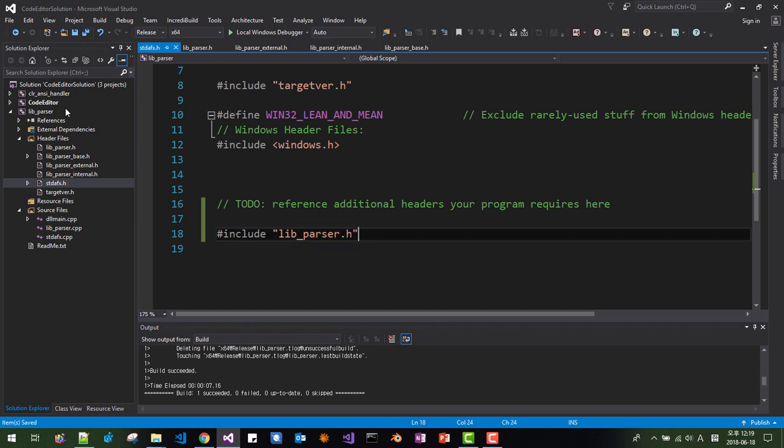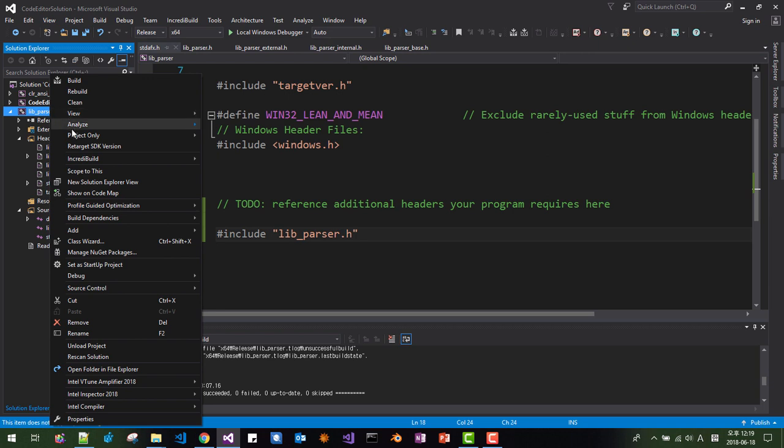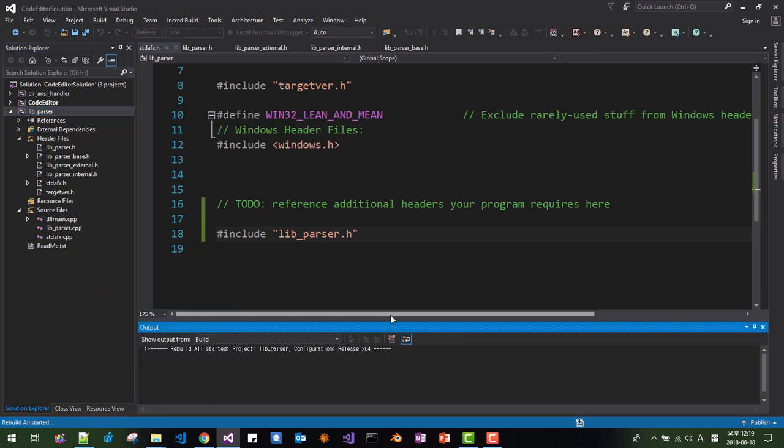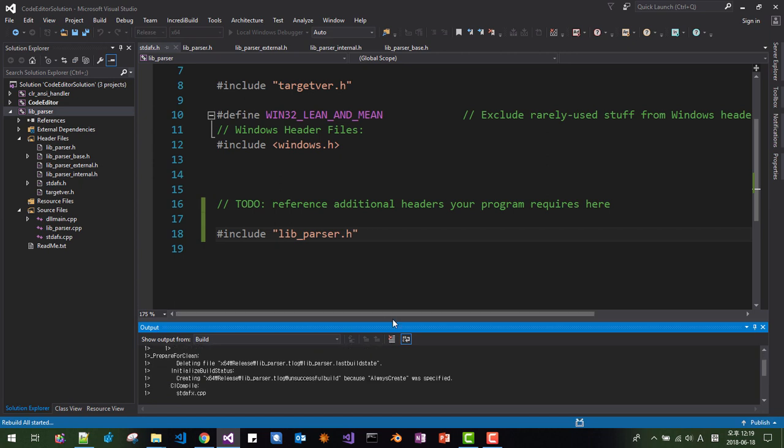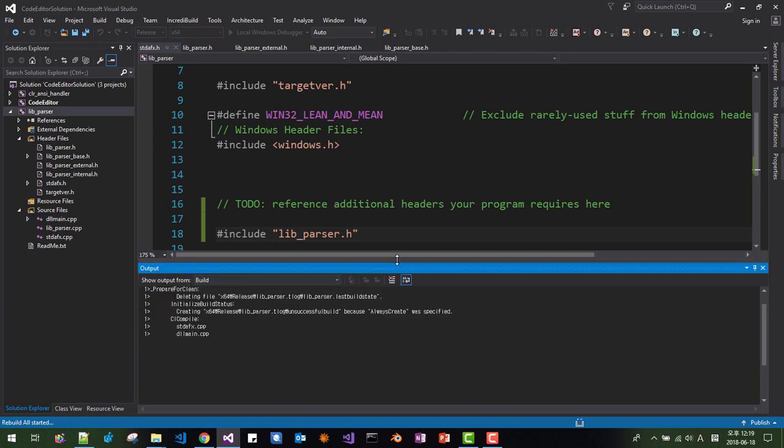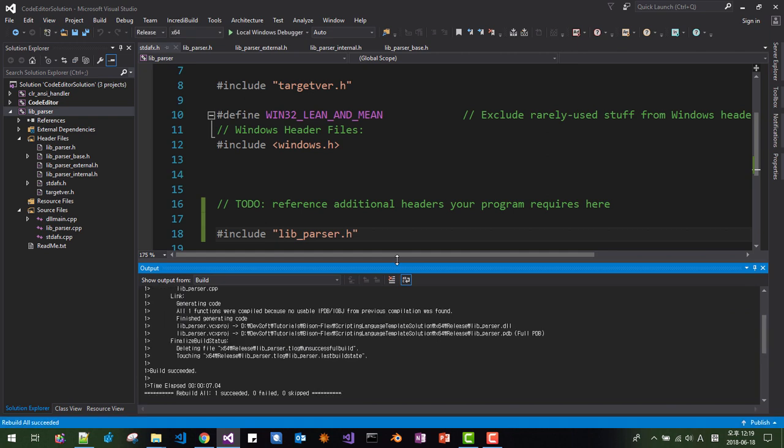Then build, rebuild. Okay, it all works.